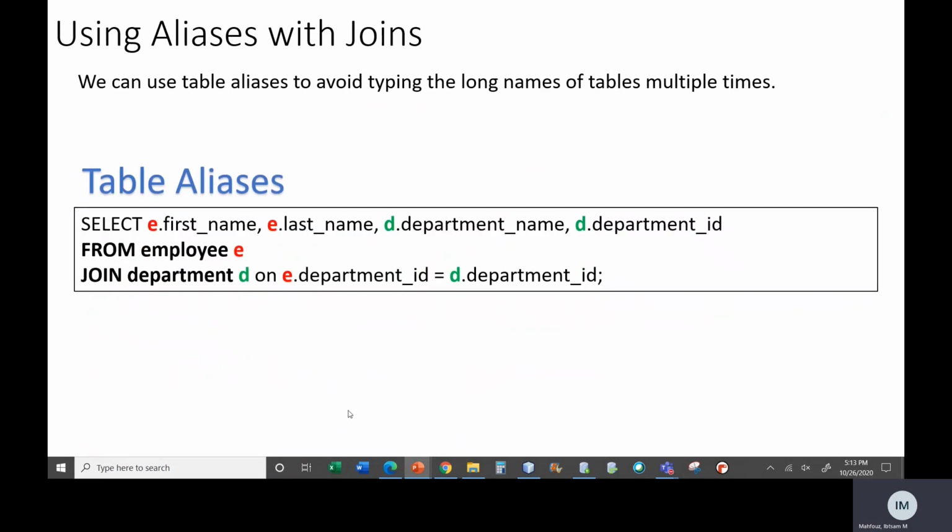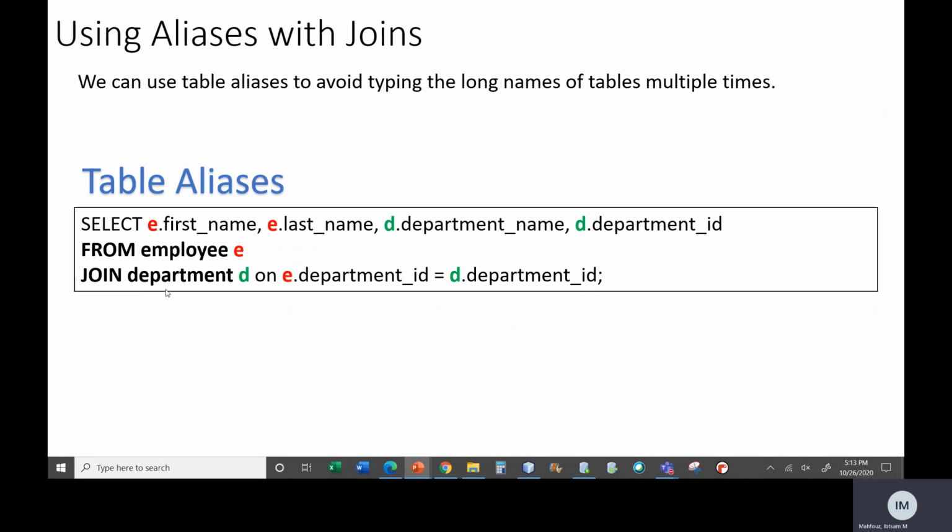And so what you can do is use table aliases. When you're defining your table next to the word from and the join, with the join you can say inner join or you can say join. If you just say join, it is going to behave as if it's an inner join. Now for table aliases, you can say from employee and then give it a letter. And so anytime you want to refer to that table, you just put that alias. Here I'm giving E as an alias for employee and D as an alias for department.